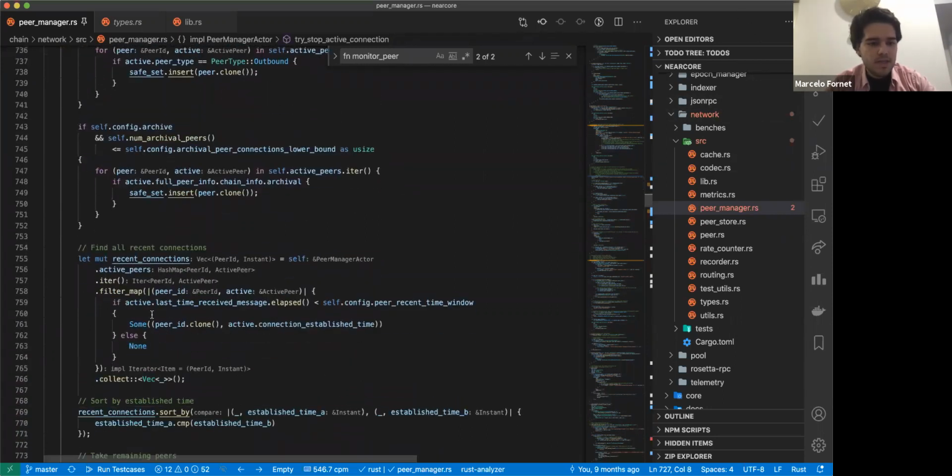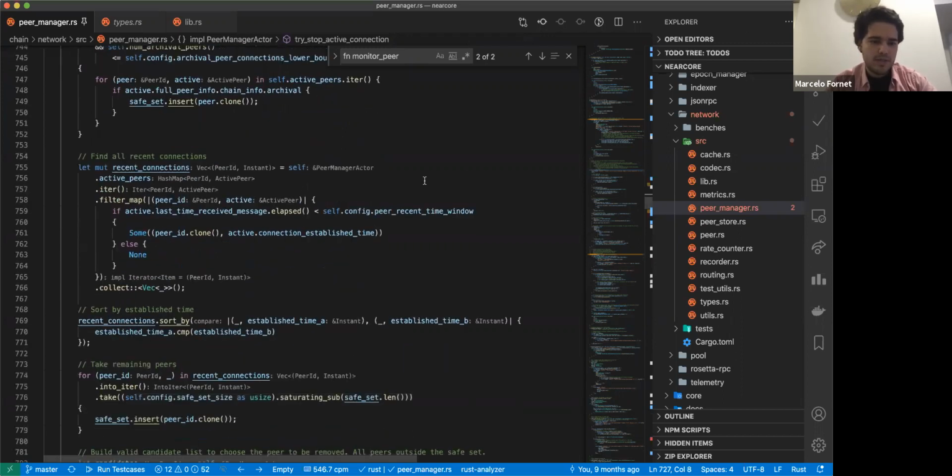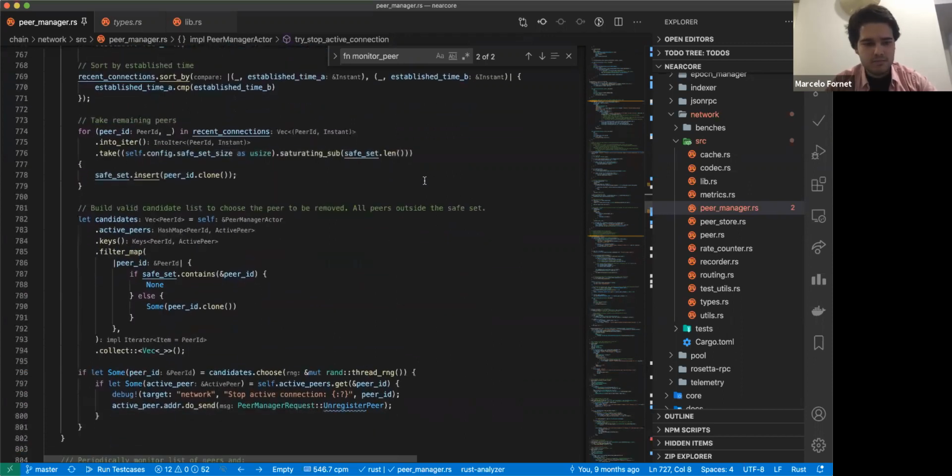And for example, when nodes are archival nodes and they connect between each other, we try to keep those connections because the traffic between them is very heavy, and we try to keep connections between them which are basically created manually. So yeah, this is a long list of heuristics that we might discuss if interested.